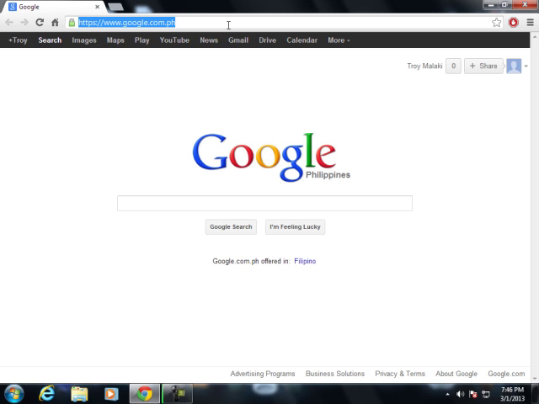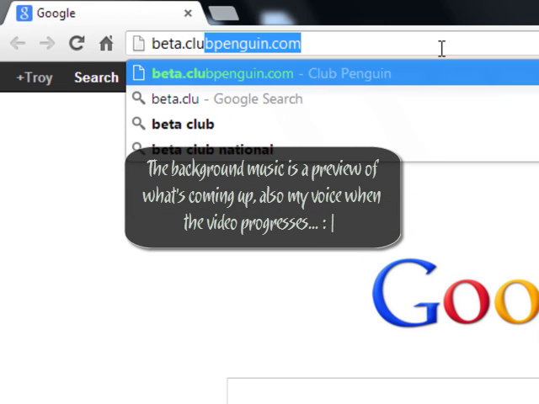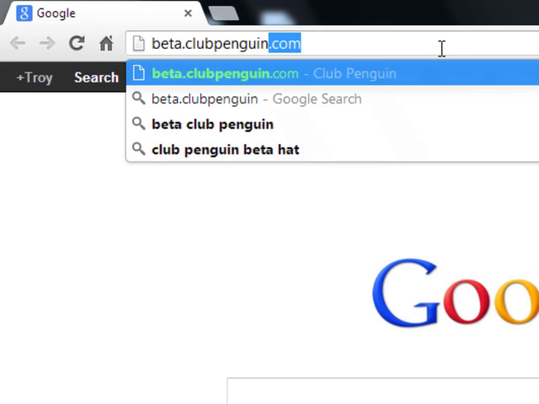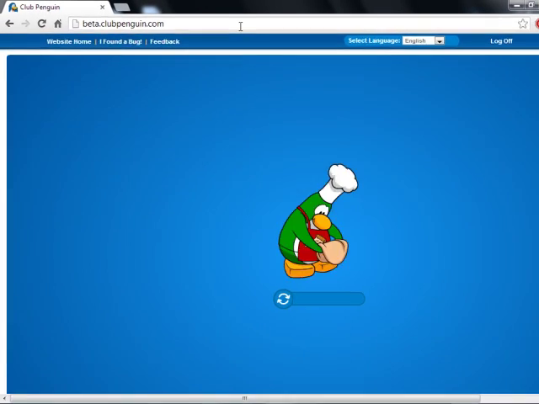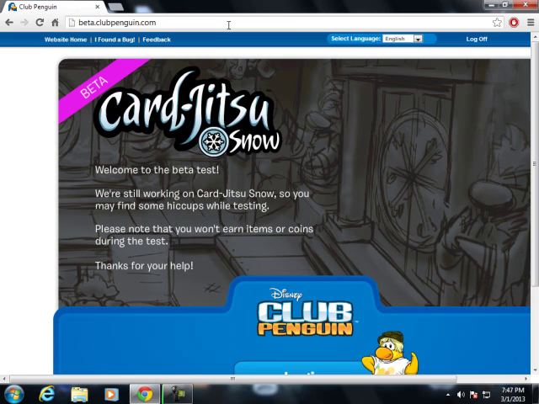So, to beta test Club Penguin Snow, you gotta go on beta.clubpenguin, I sound like a preschool teacher.com. Okay, so you go to beta.clubpenguin.com. I made my screen bigger because I recorded this earlier accidentally. I mean, no, not accidentally, I did it on purpose, but then the file got deleted, so I gotta make this again.